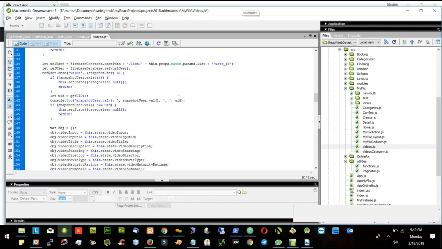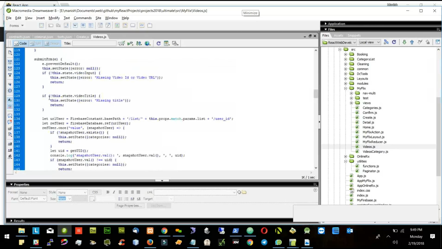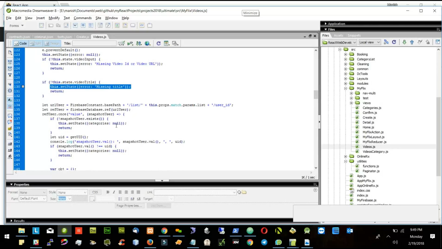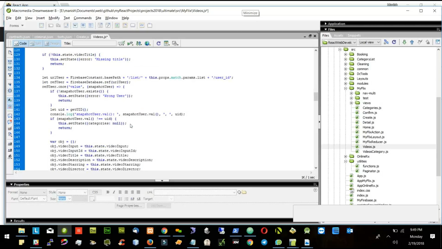If I don't get this one, I send the user back. So I can also say if this is not created, I will show a wrong user message. That user is not the right one. Here also I can say the same thing, wrong user.